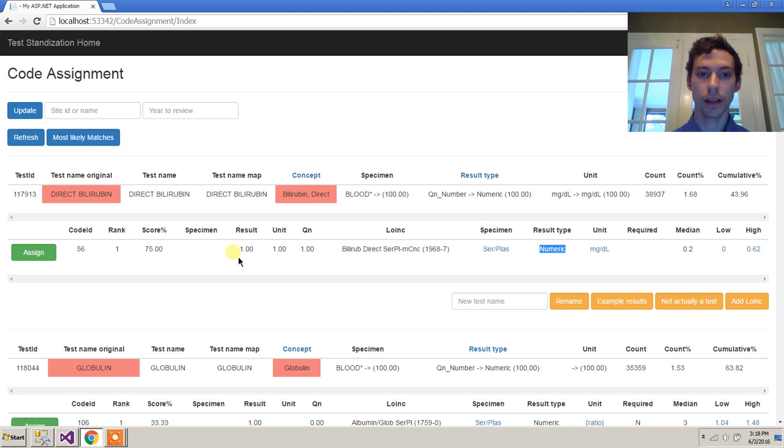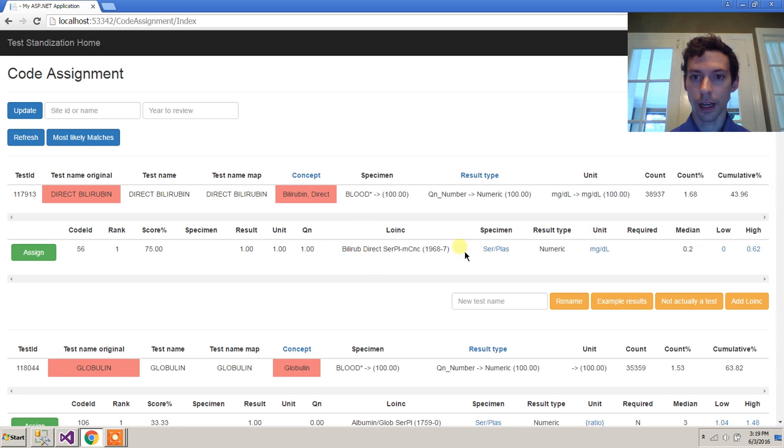They're both numeric. This particular LOINC code also matches in the unit column, and we can see here that these two codes match each other, so that's given a 1. And then the last field is a quantitative score that's given based on whether the median value, that's the value here, so 0.2 is the median value for this test, and that falls within the recognized range for direct bilirubin. So based on this scoring scheme, all of the different sections match except for specimen, and so the score is calculated 3 out of 4, 75%.